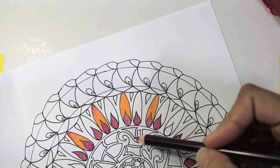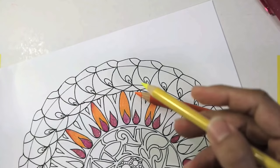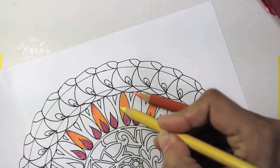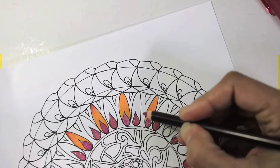So these two here, I've used colored pencil, and I've used my orange on the top and just a little bit of yellow right in the corners here to create a little bit of a highlight and a little bit of blending of the orange and the yellow in the top petal. And this one is just a straight mulberry.